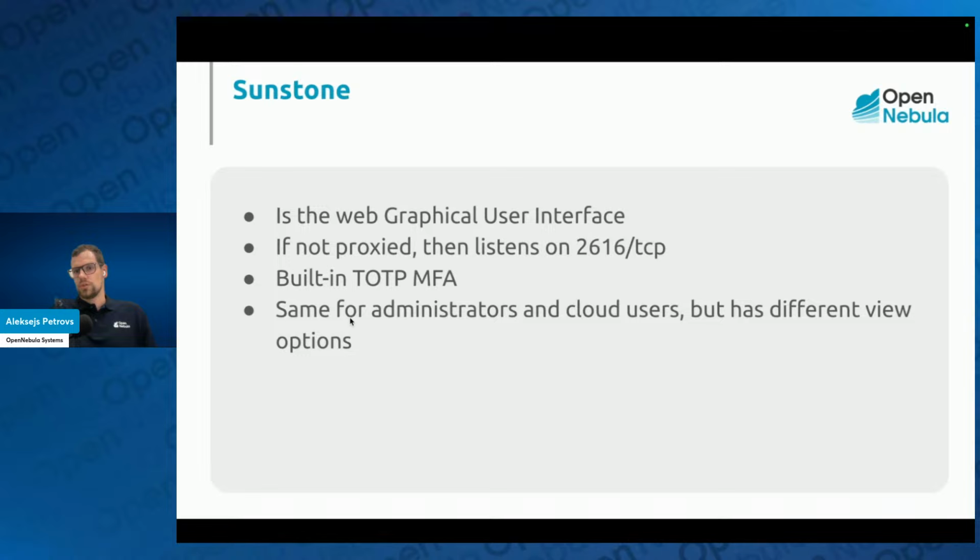However, if you installed your OpenNebula using the MiniOne evaluation tool, then this one is listening on port 80. So in case you've installed from MiniOne and you would like to access the web interface, you would need to go directly to the standard HTTP port. But if you've installed Sunstone and OpenNebula in any other way, for example, using OneDeploy or with the old-fashioned packages, then Sunstone is going to listen on 2616. That is quite important, so note that when you are going to operate your OpenNebula.